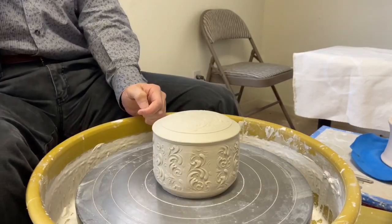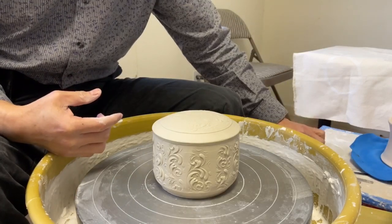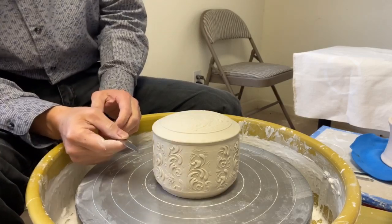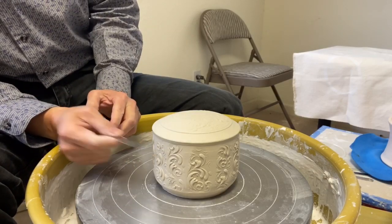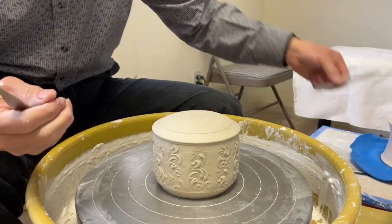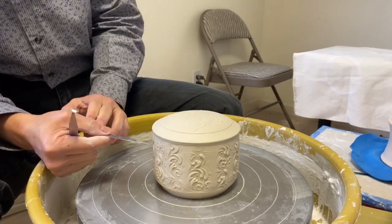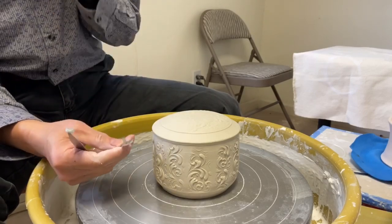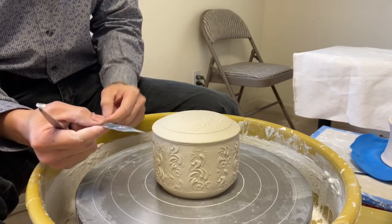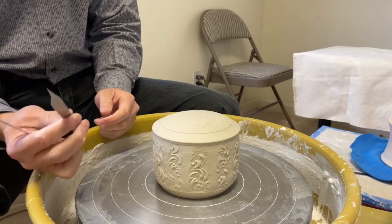So the tool I'm going to use is my number 8. This is my number 8 trimming tool. I will cut a groove here, and then after that I will use a very pointy knife to cut it open. And this is my number 10 cutting tool. It's a very thin tip, so it's easy to go through.